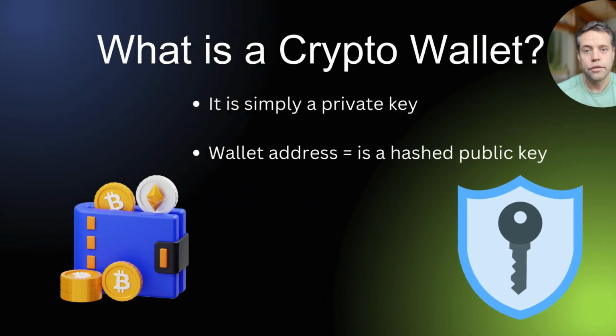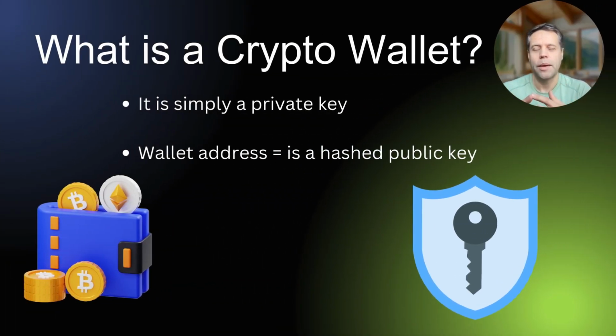So why am I telling you all this? Why am I describing the mechanism of how transactions occur on a blockchain? So that you understand the purpose of a wallet, right? The wallet is simply a private key, and the private key is used both to generate a public key, but also to sign the transaction. And what is the wallet address? The wallet address is just a hashed public key, right? That is then used to verify that whatever transaction happened actually belongs to that particular wallet, right?